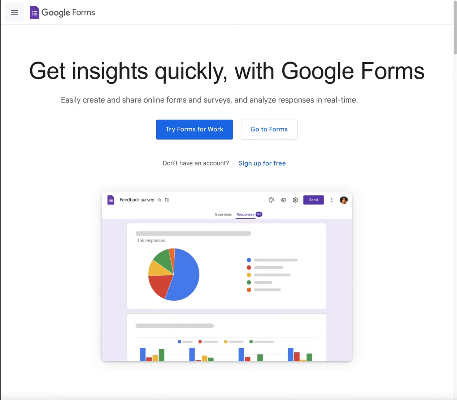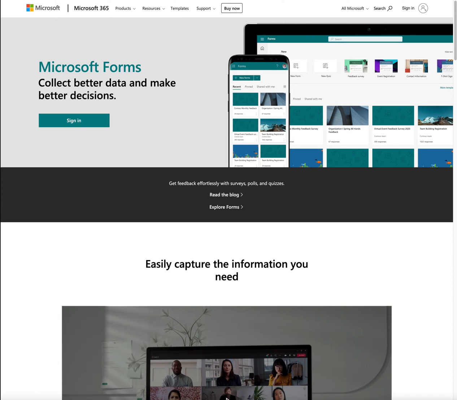There's Google Forms out there, but there are other competing services also. There's Microsoft Forms. Yes, they're all giving it away. Now, if you want to collect your responses in Excel versus Sheets, that's a six of one, half a dozen of the other. I use Google all the time for everything now, so I've let Microsoft go, but Microsoft has free form builders also. We're going to be specifically focusing on Google in this video.